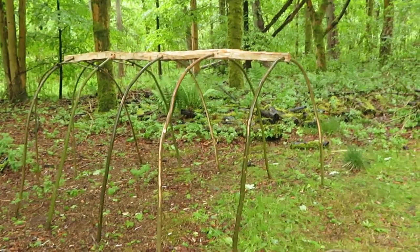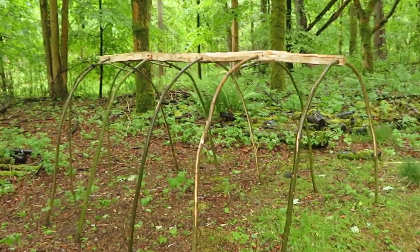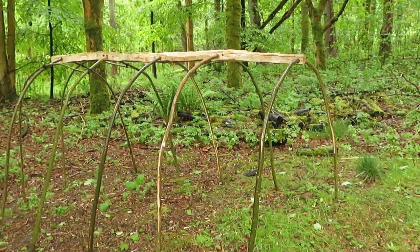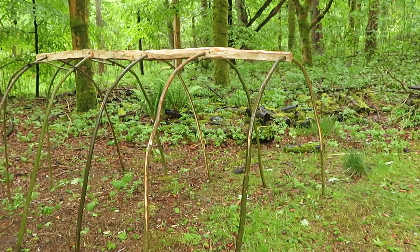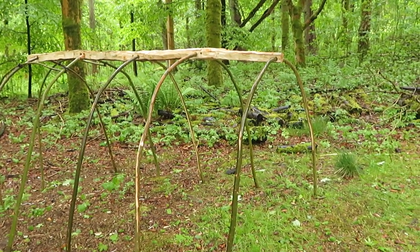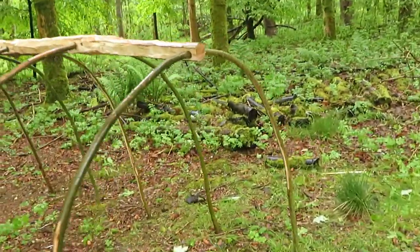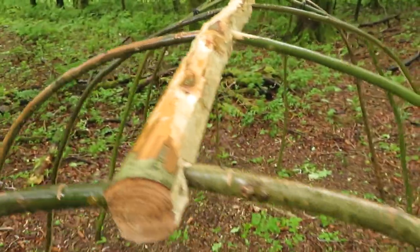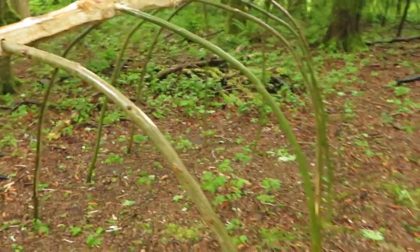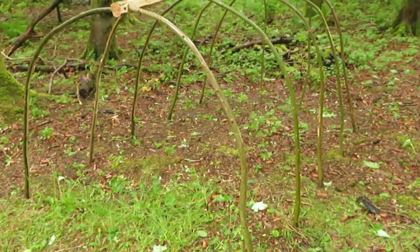So this is the bow tent frame. I made a new ridge pole for it. I drilled out holes with a bracing bit, and it is very sturdy. So I'm going to try the outside cover on it, the big cover.